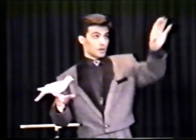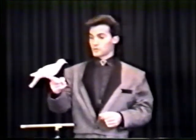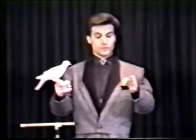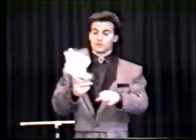This should be done in the setup of curtains we talked about earlier for the exercise: an 8-foot by 8-foot square curtain setup with a spotlight, so it gives it the stage atmosphere. Okay, the first week you perch the bird here, and you put your other hand about a foot apart, 12 inches. And you simply toss it over. And do it again.